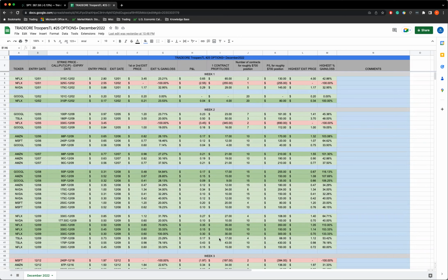On paper, everything looks great, right? And we have taken these trades in real time. But it's impossible for you guys to take every single trade. That's why you have to be selective. You have to know what your strengths are. You have to know what your weaknesses are. You cannot blindly follow anyone, because if you are following someone, like I always say, you're already one step behind. And what happens when you're already one step behind? You will have a hard time being successful.